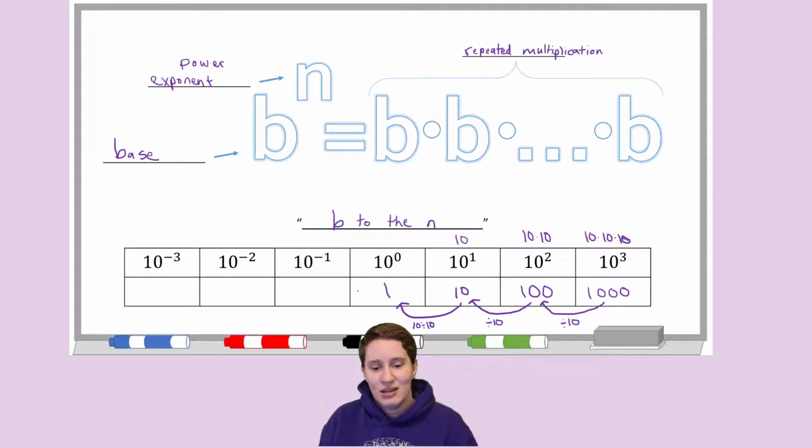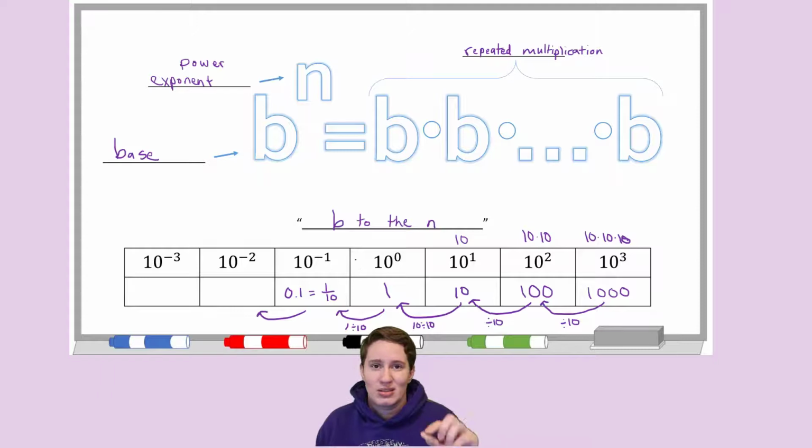Now let's keep going. If 10 to the 0 is 1, how do we get an answer for 10 to the negative 1, and what would that answer be? Well, let's keep doing our pattern, right? We want to take 1 and divide that by 10. And there's two ways we can write that answer, because when I do 1 divided by 10, I get 1/10, which is either a decimal or a fraction. And if you say 1/10, you actually could be talking about either one. So 0.1 or 1/10.